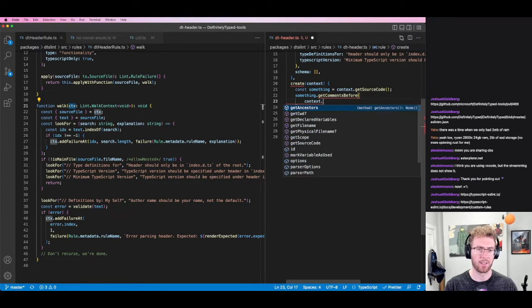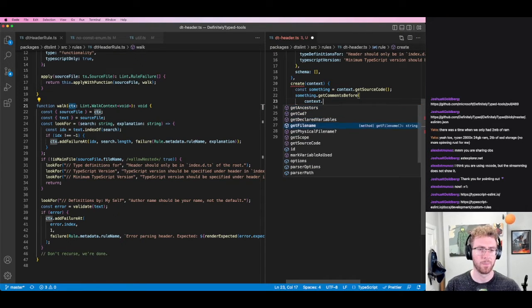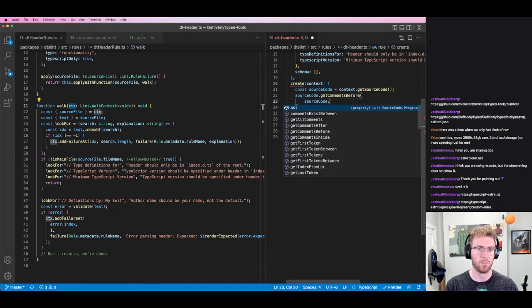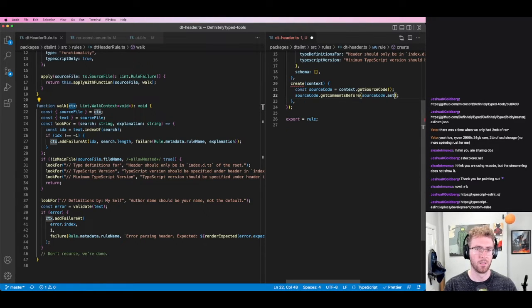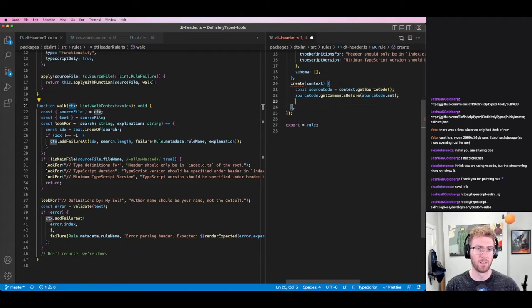So context.statements, nodes. What? Oh, that's something is source code. So I want source code dot AST. I'm not sure that this is what I want, but you know what? I'm going to write tests in a little bit.